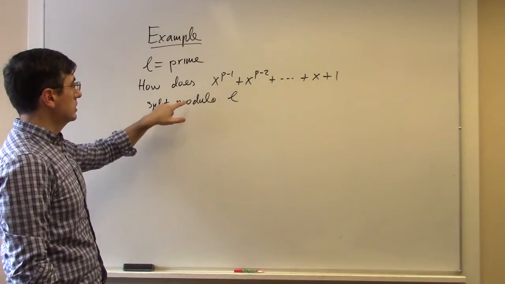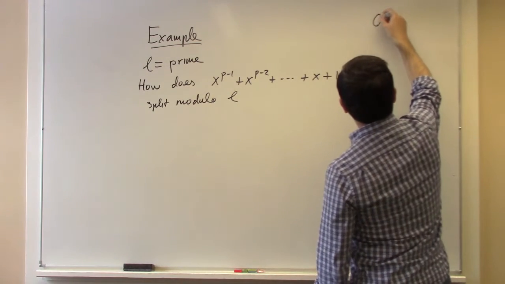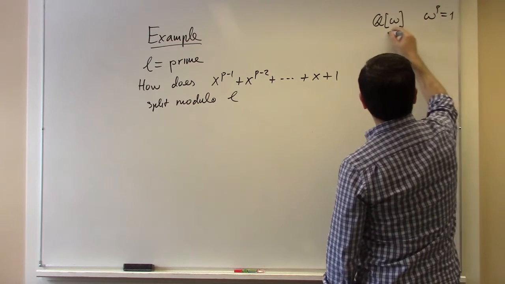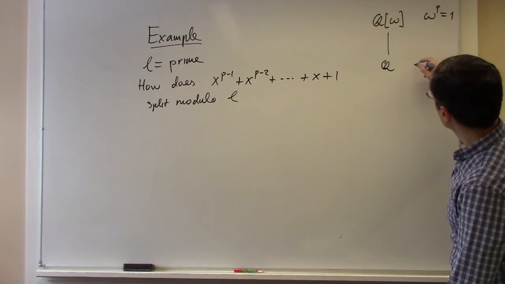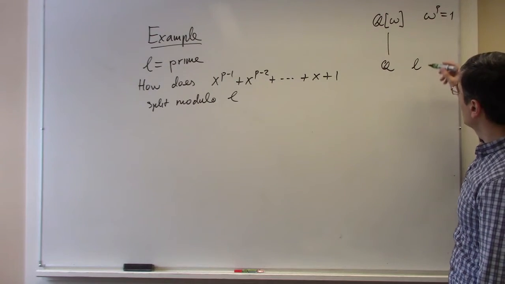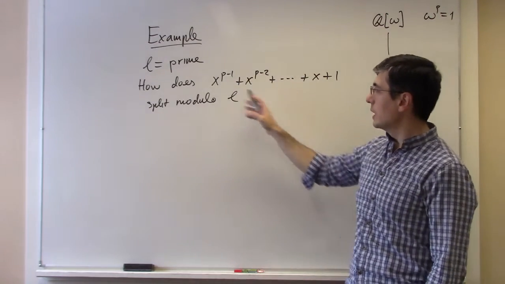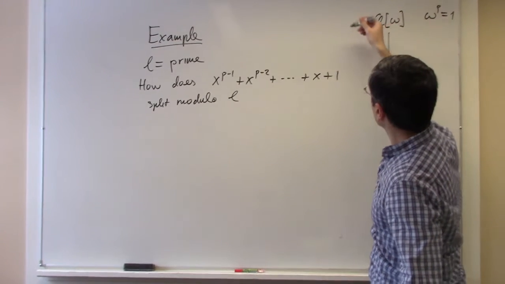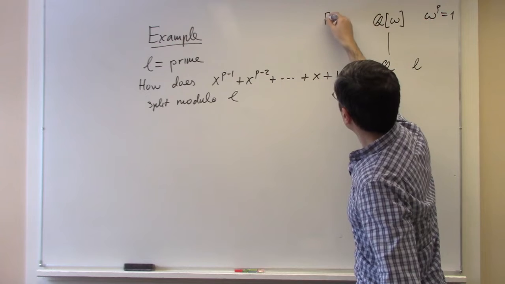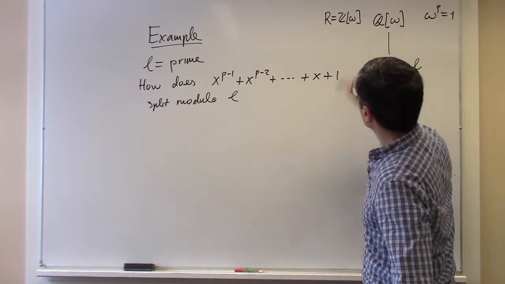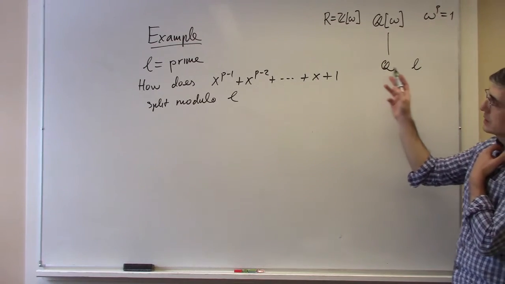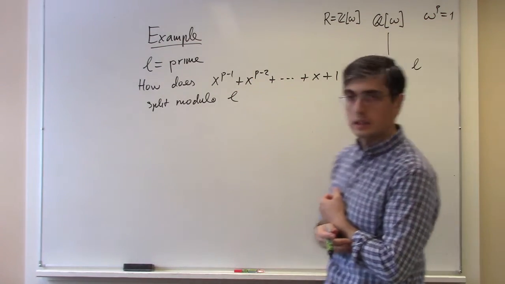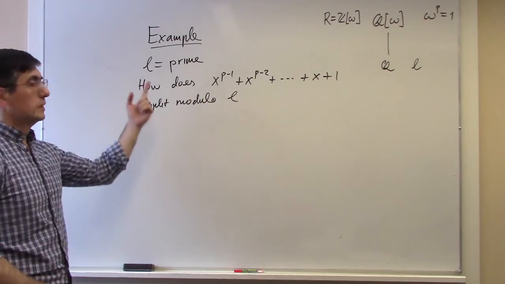And why is this an interesting question in number theory? Because of this theorem of Dedekind that I mentioned: if you consider this extension and you want to understand how this prime L splits, the main theorem says you take the polynomial that generates this extension, and we know that the number ring R is in fact generated by one element, and then the way L splits is exactly reflected in how this polynomial splits modulo L. So let's understand how we can see this splitting from Galois theory.